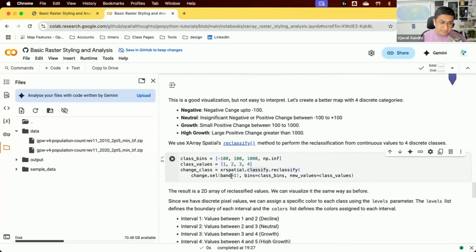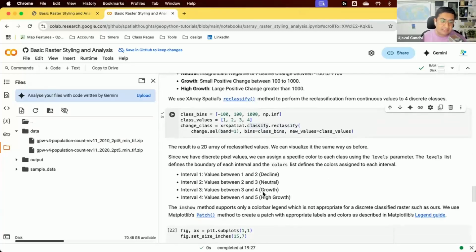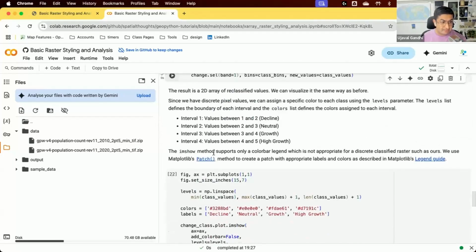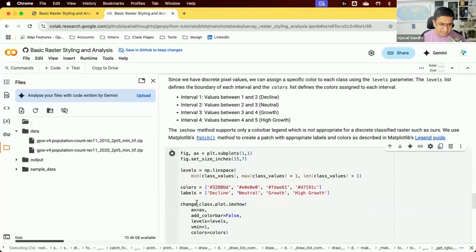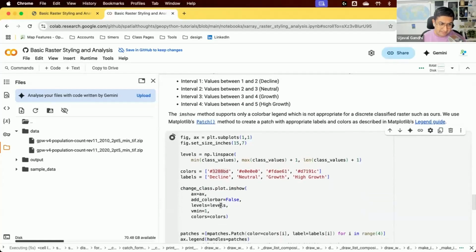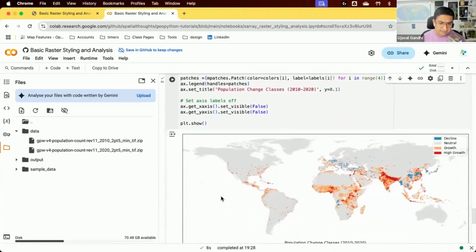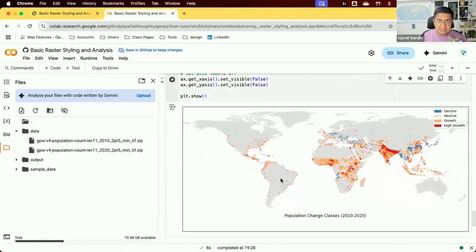To visualize, we again use matplotlib. To visualize discrete data, we need to give the intervals. So here we have 5 intervals from 1 to 5, where we say 1 to 2 is the first class, 2 to 3 is the value 2, 3 to 4 is the value 3, and 4 to 5 is level 4. So we just create these 4 intervals and assign different colors to each interval. Here we define the different colors, we define different labels for each color, and we also define the levels. So this is the interval value. We say from minimum to maximum, take each value, assign this color and label, and then create a matplotlib plot. Let's run this. We take this change value, plot it, and we specify the levels we need and the colors we need. And we get this really nice visualization where we have now taken this continuous raster and created discrete classes and also visualized them in appropriate colors.